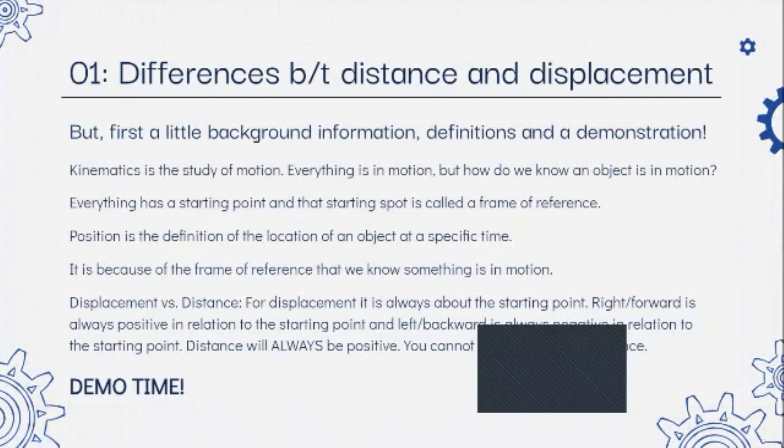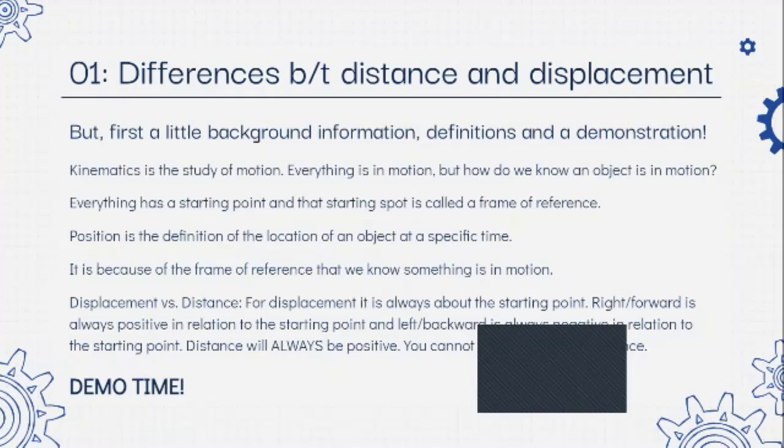I've traveled a distance that is a positive number, but because I've gone backwards in terms of displacement from my starting point, I am in a negative displacement, okay? I'm in a negative displacement, but my distance traveled is positive. Now, if I come back to the starting spot, which is right here, my displacement is 0, okay? Because I've gone back to where I started from, and they were both straight lines.